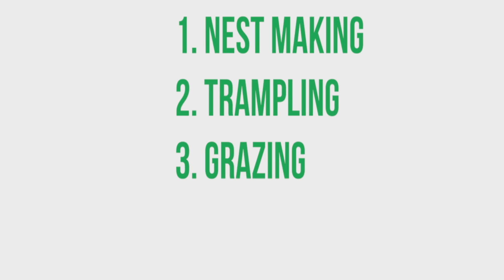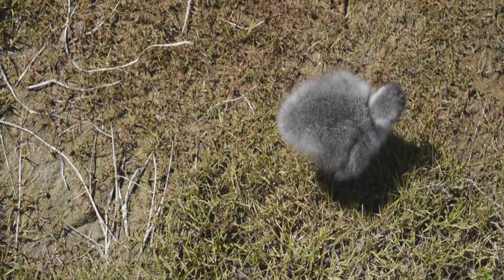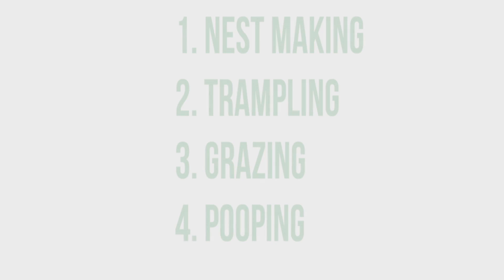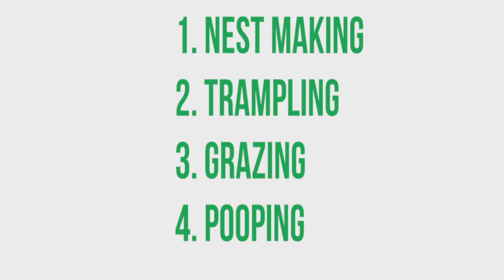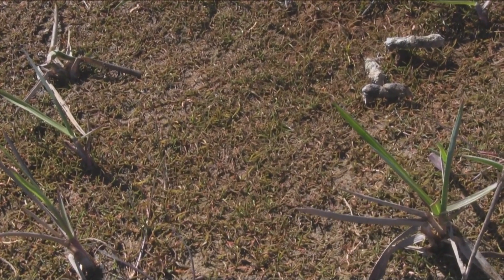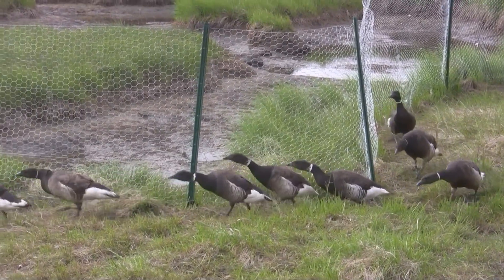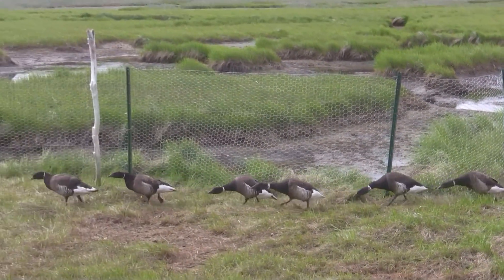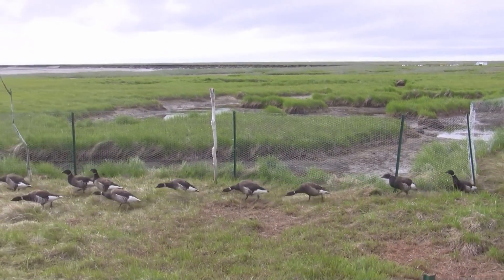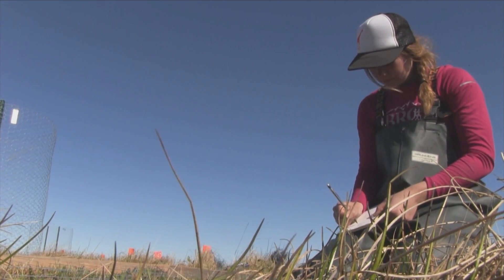"The third thing they do is grazing, so they're grazing off the tops of the vegetation and mowing it down a little shorter than it was. And then all that vegetation has to go somewhere, so the fourth thing they do is pooping. They poop out that vegetation and most of the nutrients that were in it originally and put it back into the soil in a way that's easier to break down, so all of those nutrients can go back into the soil faster." Some important questions have arisen when considering these observations in the face of climate change.